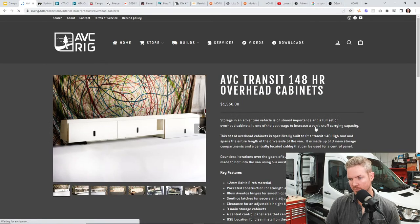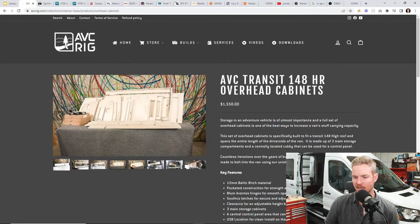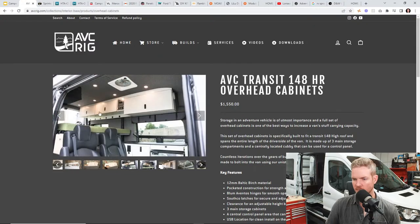This is really cool. So they just came out with this. This is a Transit 148 high roof overhead cabinets. And I actually like this. I may think about purchasing one of these. I like the hinges that they use. I like how it's like a lay flat box. It's very easy to be shipped to you. We've got three: one big one, two small ones.